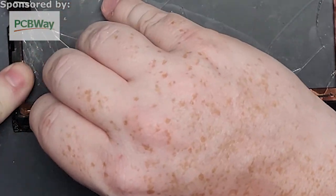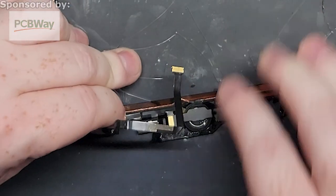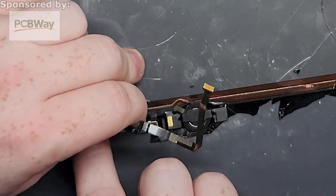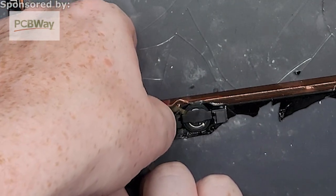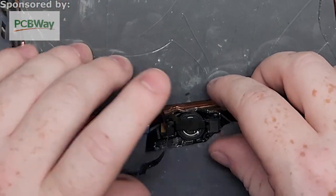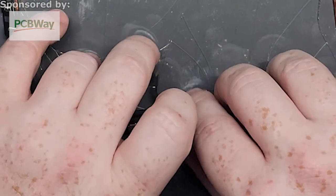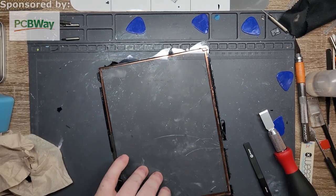And then what I like to do for this is I'll just come from the outside and go all the way up. Right by this is a little tricky. There you go. Up, up, up. And boom. And then the home button is normally still stuck on the glass. In this case, that piece of glass is just about falling off, so I'm just going to take off the whole thing.